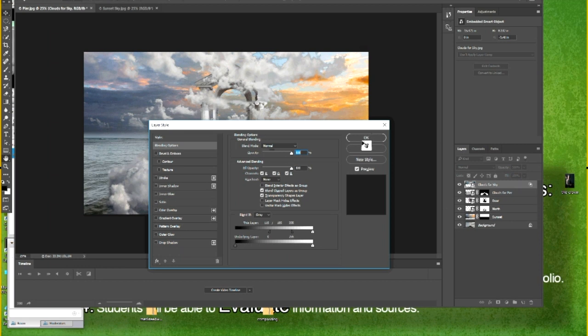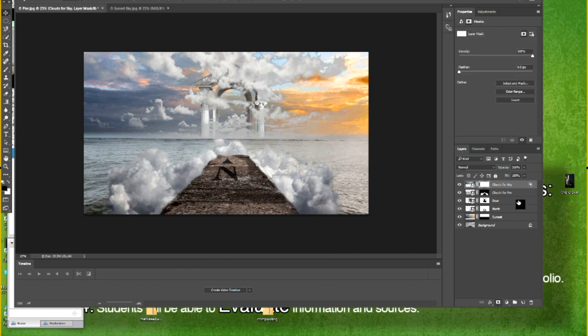Now I'm going to go ahead and also do another layer mask on this, because I want to go in with my paintbrush and delete some of the clouds that I think are too much. With that being said, I may not do it at 100%.